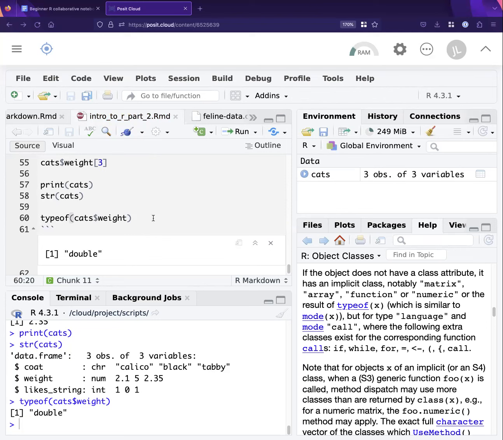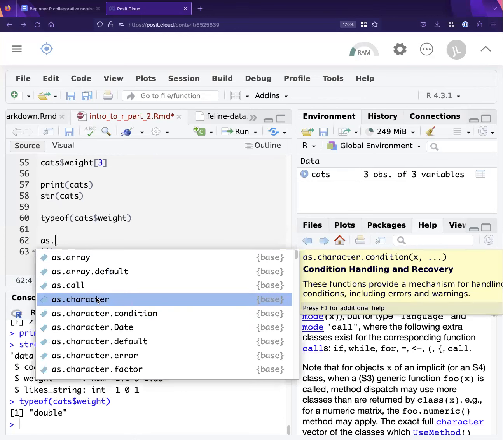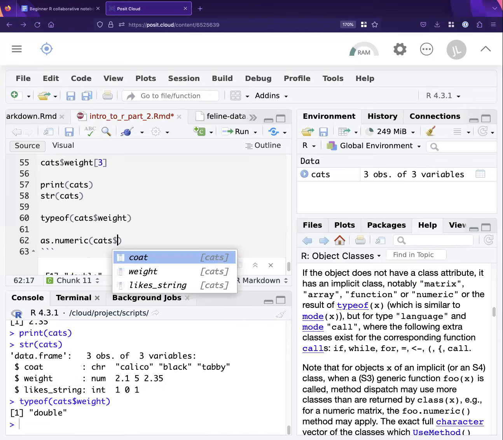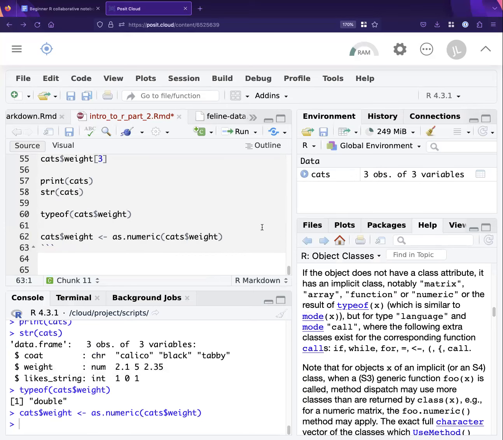But if we wanted to change the data type, we could use the as dot functions to force it to a character, or in this case a numeric value, and force cats weight to the correct type that we wanted, and then assign it back to cats $ weight.